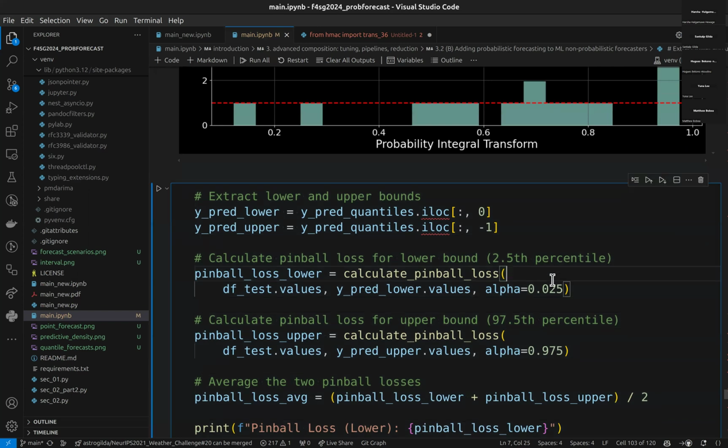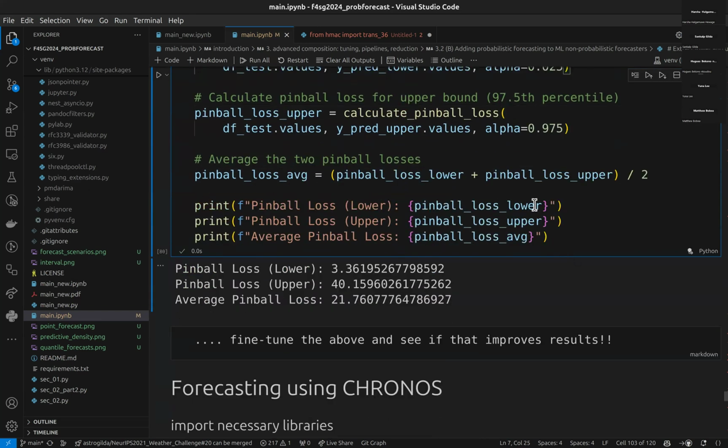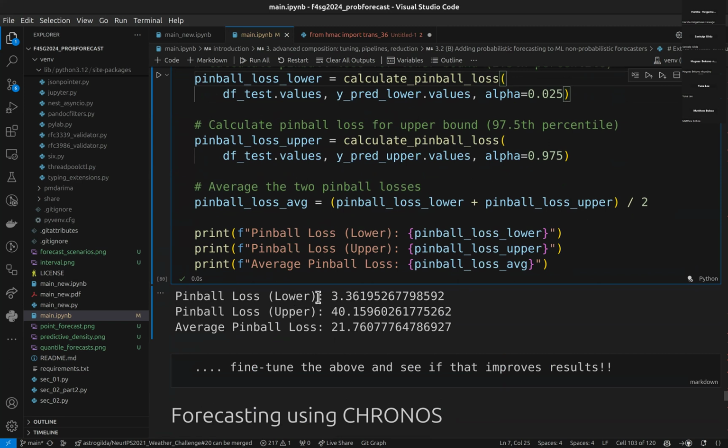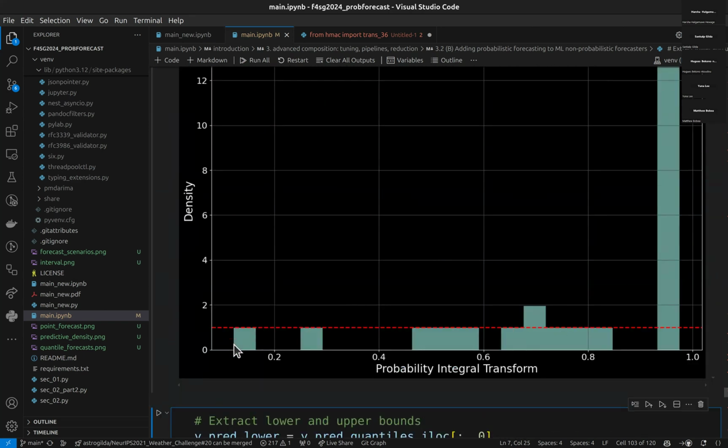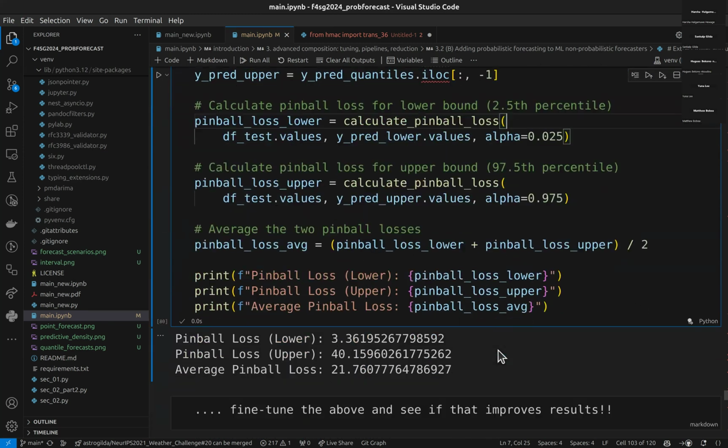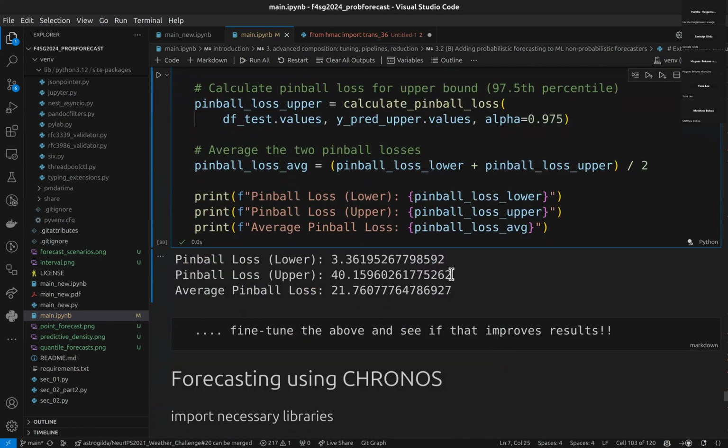Let's get quantitative metrics. We calculate pinball loss. On the lower side, earlier we were getting 6. Now we're getting 3, which is fantastic. The lower, the better. And this can also be seen from the pit diagram. We're getting more uniform distribution for low probabilities, but we're doing significantly worse at higher probabilities. And the average went from 16 to 21. So overall, the way this pipeline is designed is giving us overall worse performance. It's giving us definitely worse performance on the upper ends of our probability distribution. And we know this information from the pit diagram and the calibration diagram.